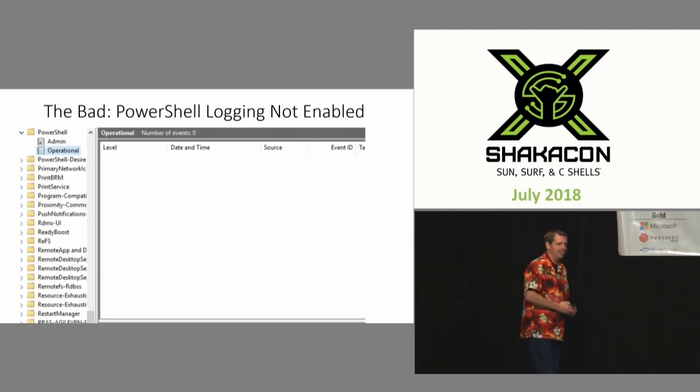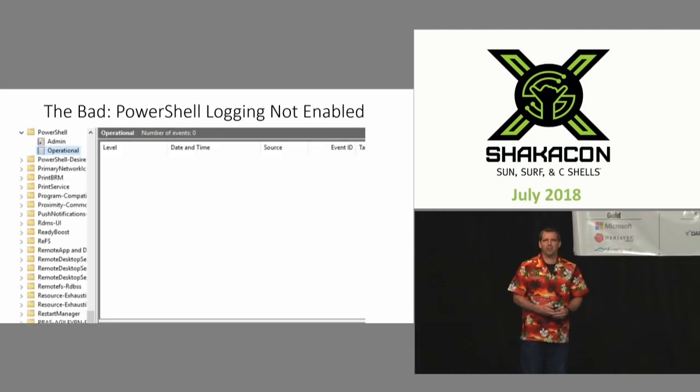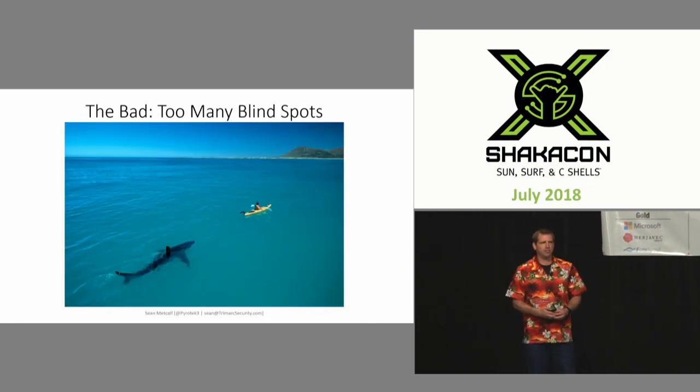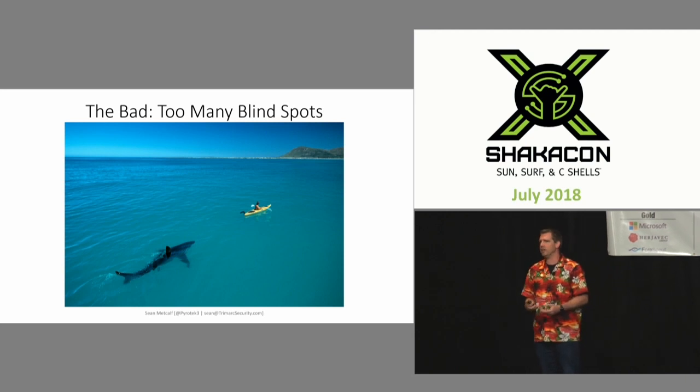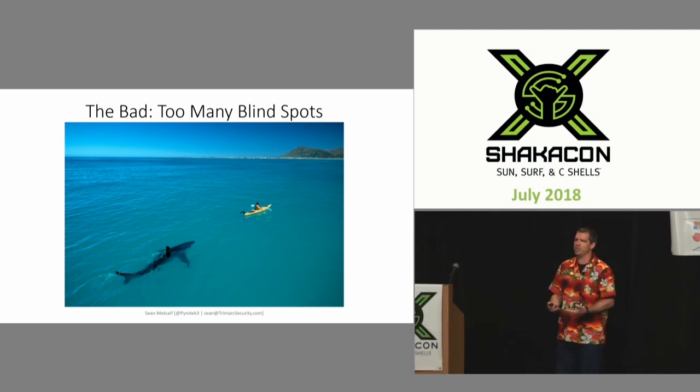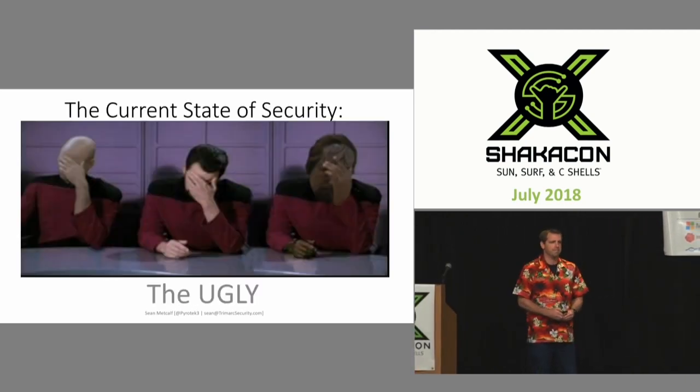Okay. PowerShell logging not enabled. So we've got all these great new features in PowerShell 4 and v5, but the logging is just not enabled. It's just pretty basic, simple group policy configuration. And there's still too many blind spots. One of the great things about having a pen tester or a red team come in is to identify those blind spots, those areas you can't see. If you can't already see those, they're just going to come in to confirm your suspicions.